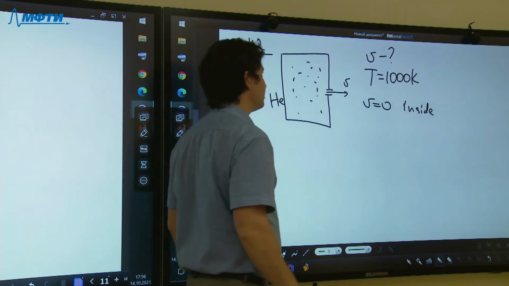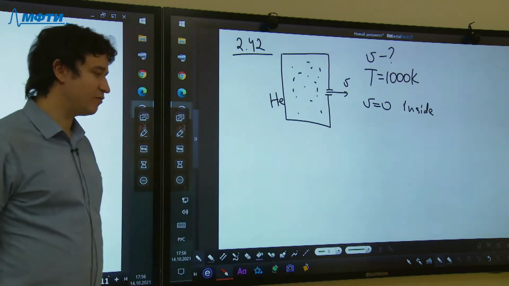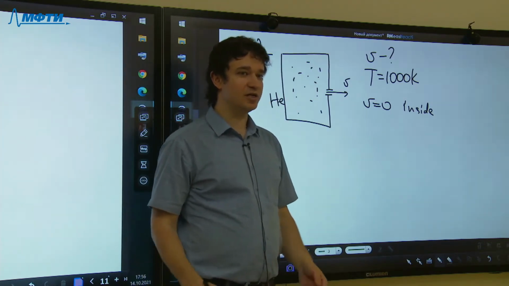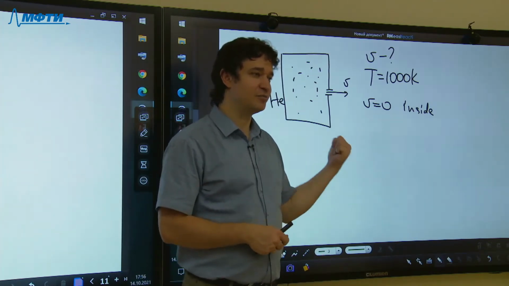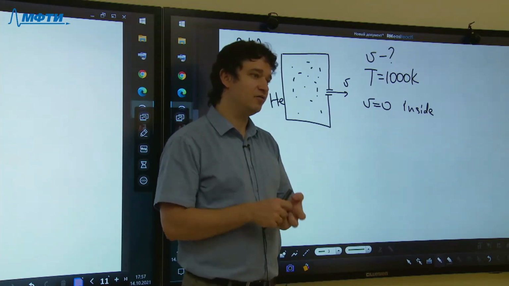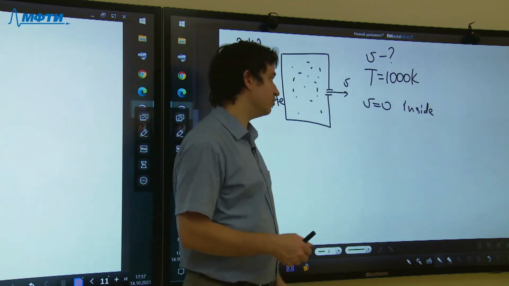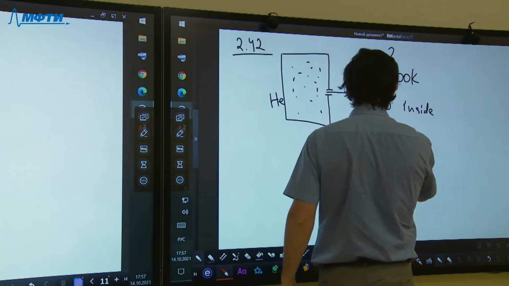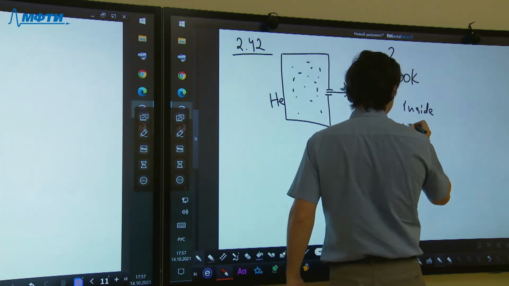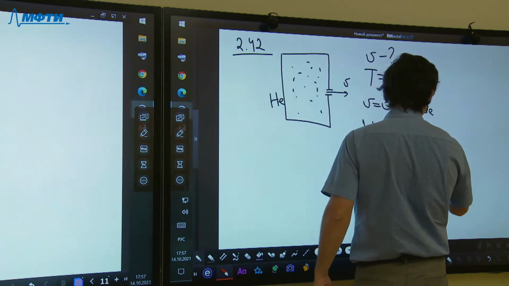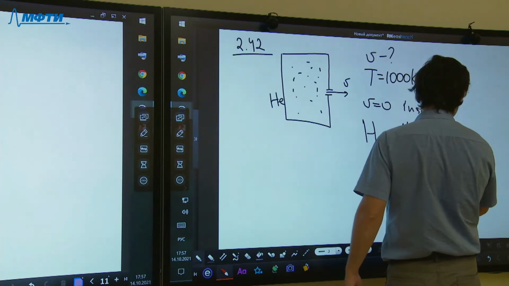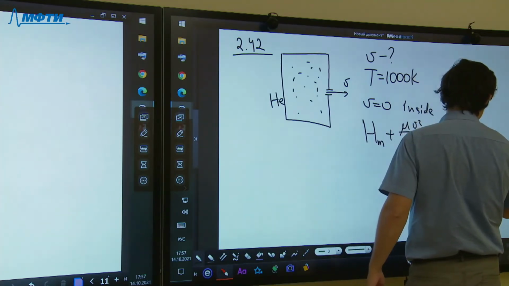So we need to write the Bernoulli equation, but I have already prepared the necessary Bernoulli equation during the lecture, because I have said that the Bernoulli equation for liquids doesn't apply to this situation, because we can have temperature changes. We have also the density change. So we need to apply the Bernoulli equation in enthalpic form. Molar enthalpy plus mu times V squared over 2 plus mu, okay, there is no gravitation here, so no third term, so this is constant.